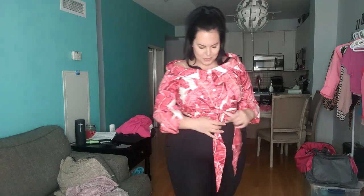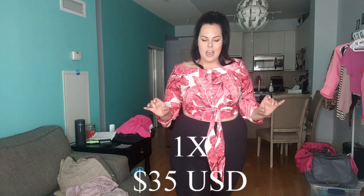So there's my dilemma. Do I wear a shirt that's too small because it looks cute, or do I not wear it? I'll take some pictures with it. Trust you me, I will take some pictures with it because I do really, really like it. But here's the price of it. And yeah, definitely size up because she has no stretch. But she's so cute. Ugh. I'm sorry, I don't have Scott here to put down the back here, or else it's supposed to look like this all the way around. All right. So enough said about this one.